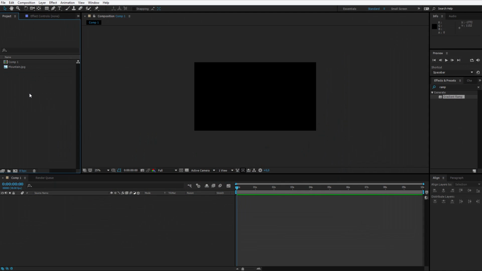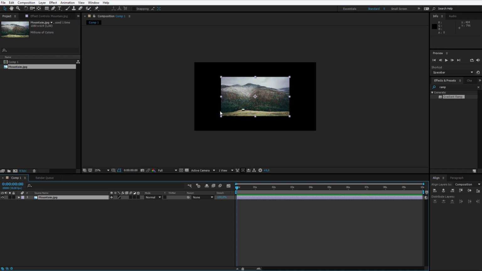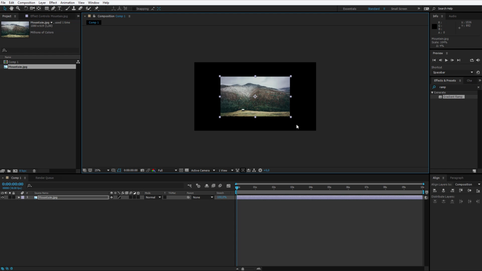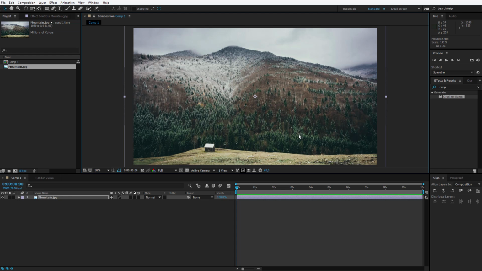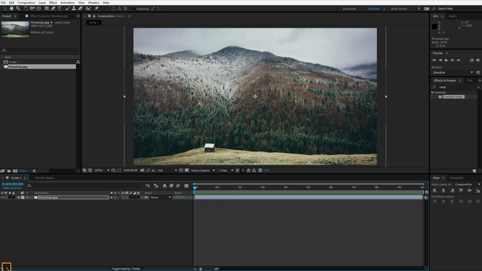In After Effects, both the track mats and modes are really important. For example, I'll drag this image here into the composition. I make it bigger, just so you see everything, and I make it fit to screen. Now, I want to show you how the track mat works. If you do not see the track mat option, you can click on this middle button here on the bottom of the screen to reveal the modes and track mats.